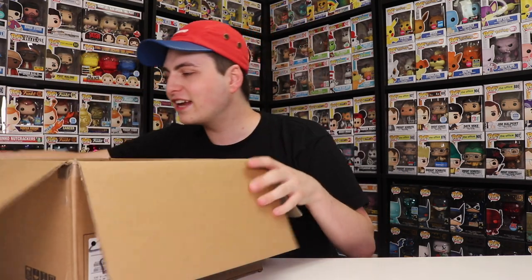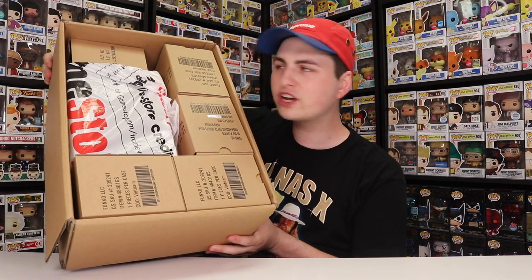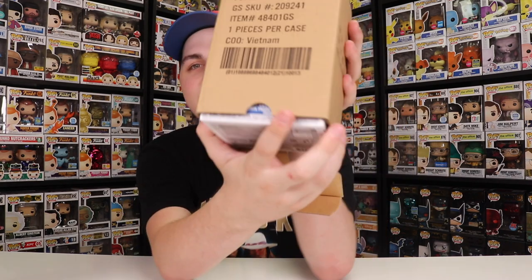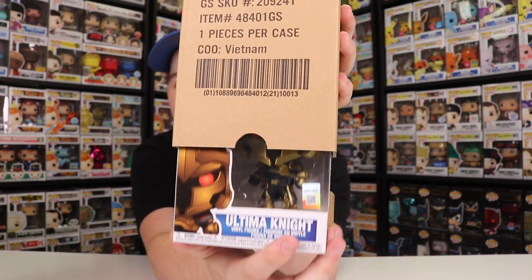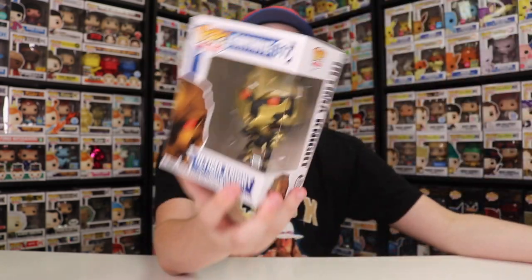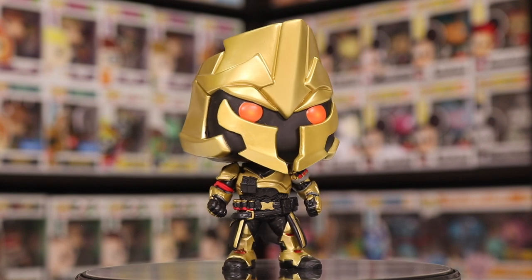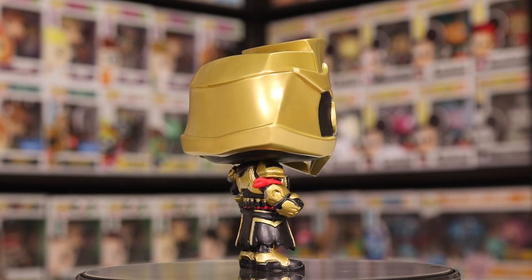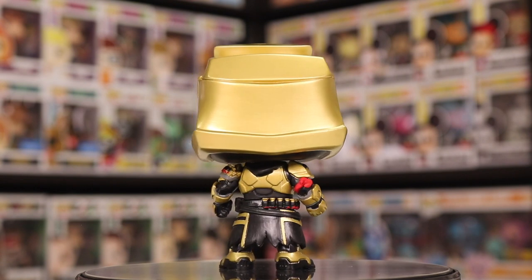Before we actually get into the package, here is everything inside — they're all in sorters, but this gives you a good idea of how many things are in here. So here we go — this is the first one. It just says 'One Piece' on it; these look like the ones you'd actually get from GameStop. Let's see what we got. This is from the new Fortnite wave, and this is Ultima Knight. I don't actually use this skin or know too much about it, but I do want to get every single Fortnite one, so this is a pretty cool one to get.